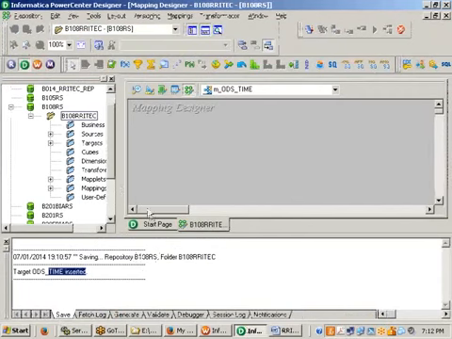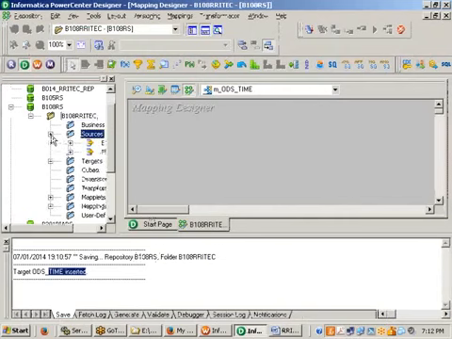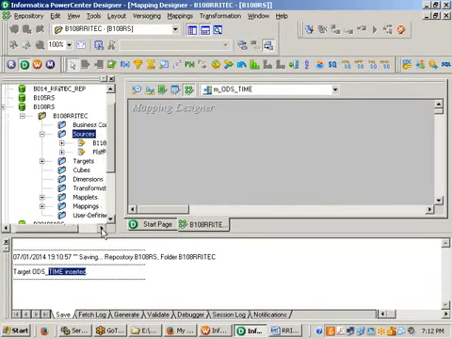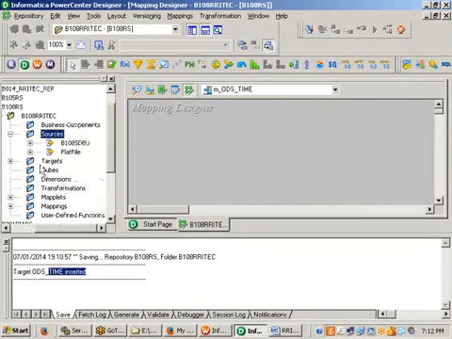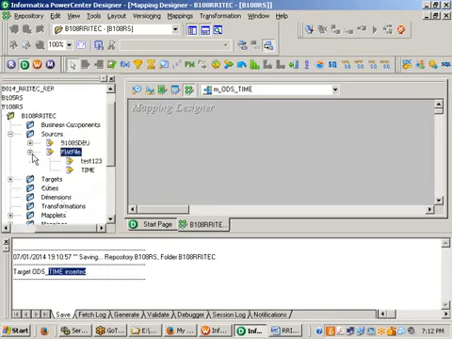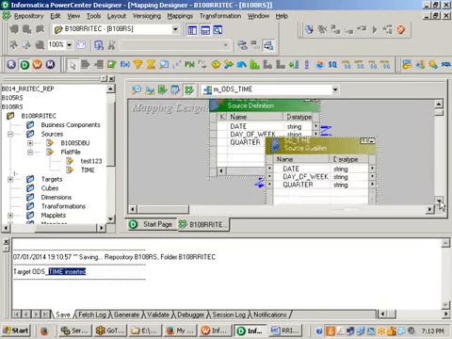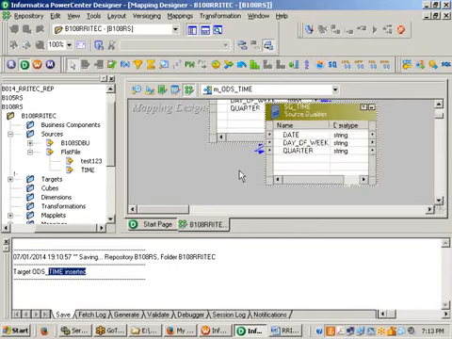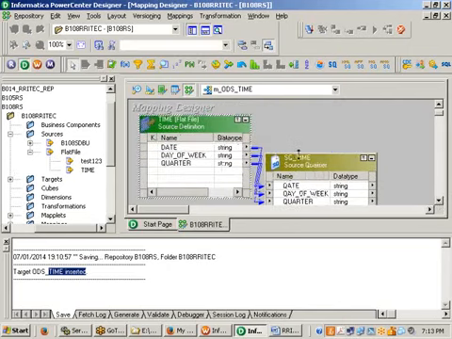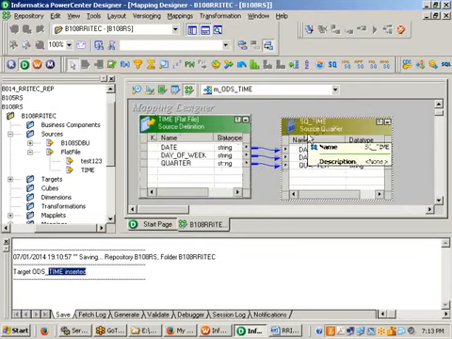Try to drag and drop from the sources folder. Go to the flat files. Then I have here time.txt, that is the one. Drag and drop it. This is our source. We know already source qualifier is always associated with relational database as well as flat file. That is the reason even though you take in your flat file, we got here automatically source qualifier. Then similarly drag and drop the target also, right side of the source qualifier.